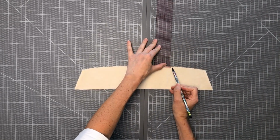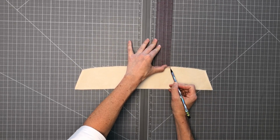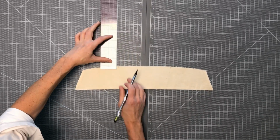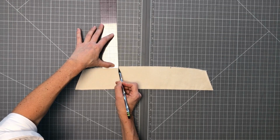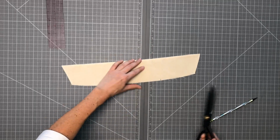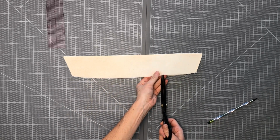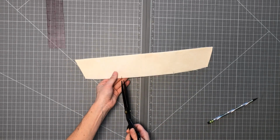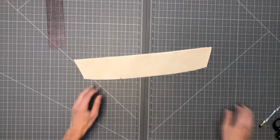Your fabric is already slightly clipped from when you did your cutting, but we want to make sure that that clip goes exactly 1/4 of an inch deep. So it does help to bring out the ruler and mark it. So I'm just drawing a little guideline, 1/4 of an inch long from each notch. And then I'll take my fabric shears and just on the top collar layer, not the under collar, I want to cut the fabric exactly to that 1/4 inch depth on my shoulder notches.